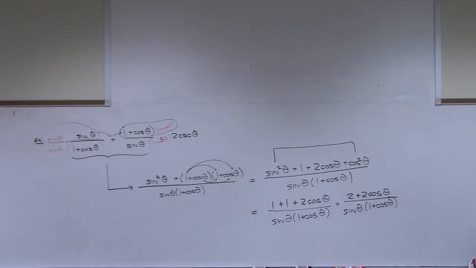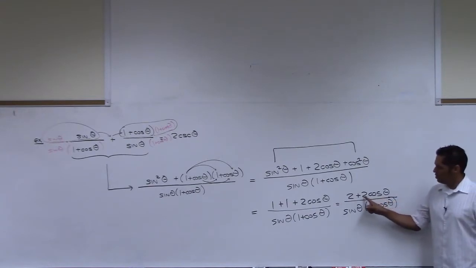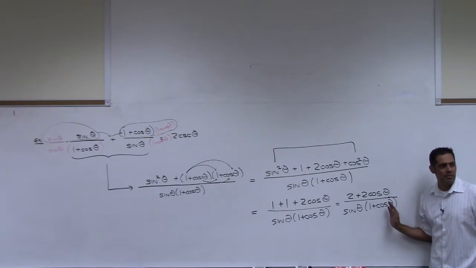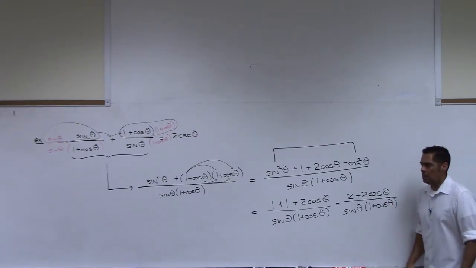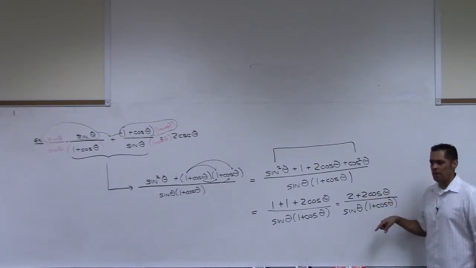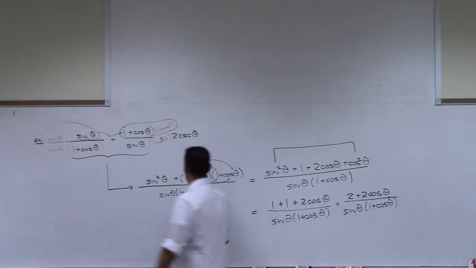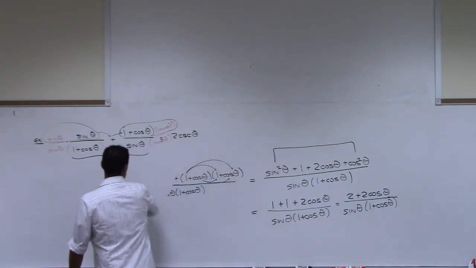Backward the 2 and then you can cut off 1 plus cos theta. If I pull a 2 out of both of these, I'll be left with 1 plus cosine theta, and it's going to cancel with this bottom factor. And then I'll be left with 2 over sine, which is 2 cosecant. So I'll finish this up. We're there, basically.